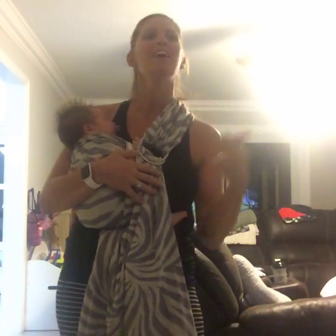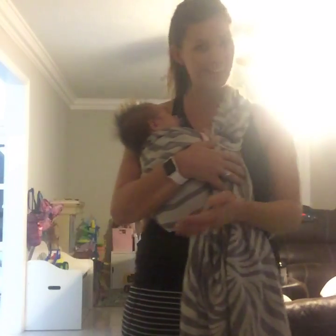A nice camera. I almost forgot that. If you want better pictures than just your phone, I would bring a nicer camera. A robe was so helpful, along with a nursing bra. Instead of having to put pants on and a nursing shirt, I just put on a nursing bra and then a robe. The robe was big enough that it covered my postpartum belly, because you will still have a belly. So that was super helpful.